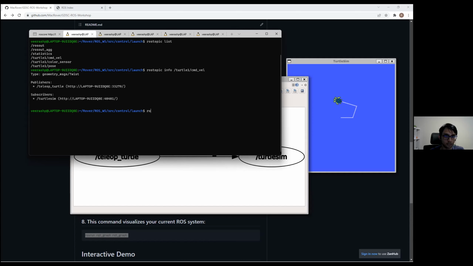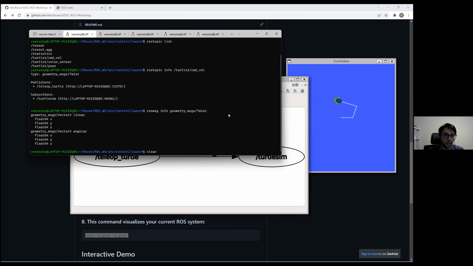Let's look up what exactly it is, with ROS message info. You can see it's just a 3D vector of x, y, z that tells you the linear velocity and the angular velocity. That's how the turtle knows how to move, straight or turn and move. You set the velocity and it's going to move that specific way.